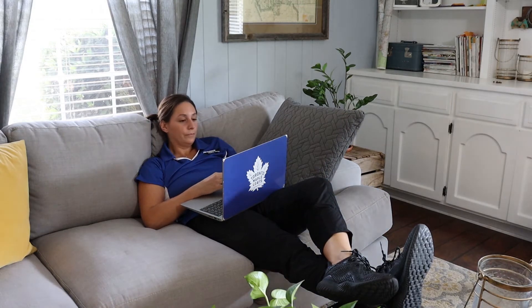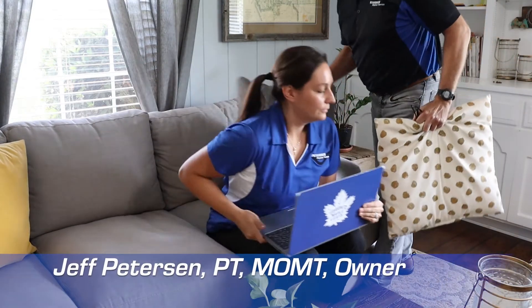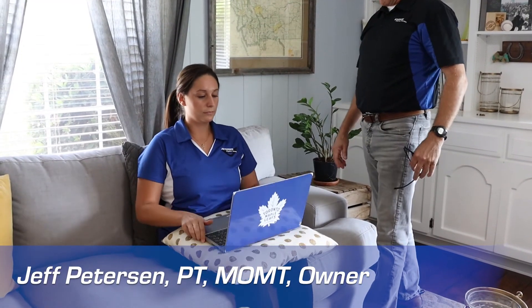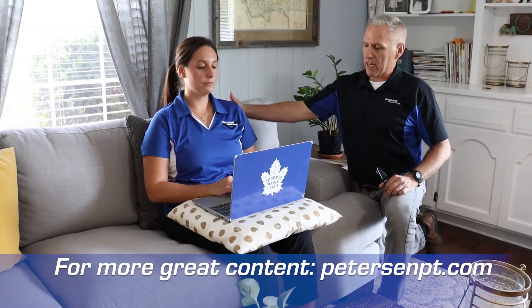All right, Kendra, let's do this. Let's have you sit up nice and tall, and let's try to give you some support in your back — sit back nice and tall there. We're going to try building up that computer a little bit. Is that high enough? That's not bad, pretty comfortable. Now her feet are flat on the floor, and she's up nice and tall in her neck.